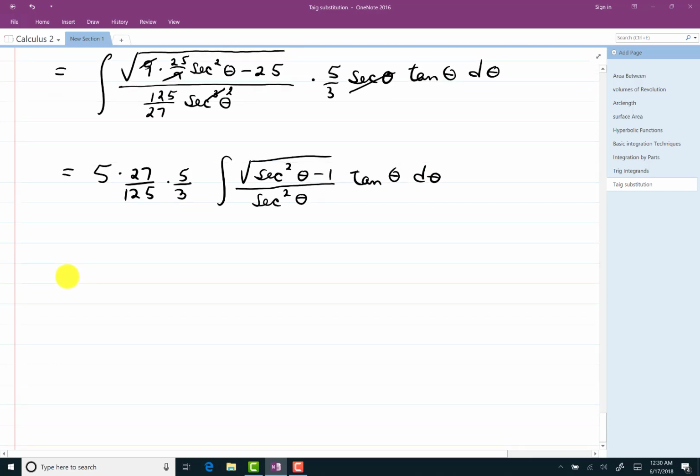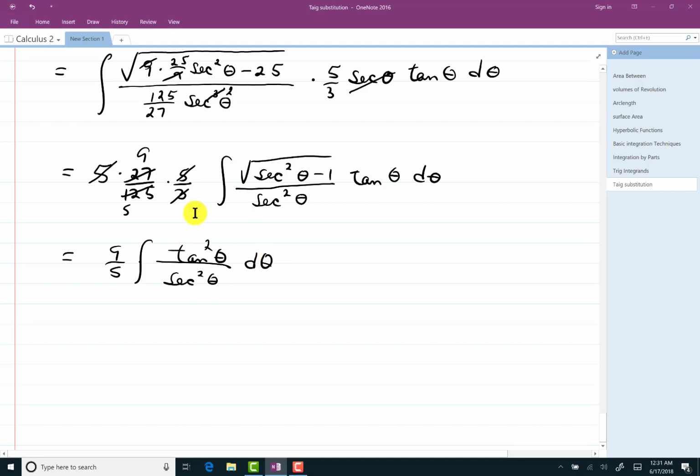Let's do some canceling now. I'll take these 5's out, and that'll leave a 5 here. And then I'll take this 3 out, and that will leave a 9 here. So I get 9/5. This is tangent squared, so when I take the square root, I'll just get tangent. But there's a tangent out there waiting for it. So I'll put tangent squared over secant squared theta d theta.